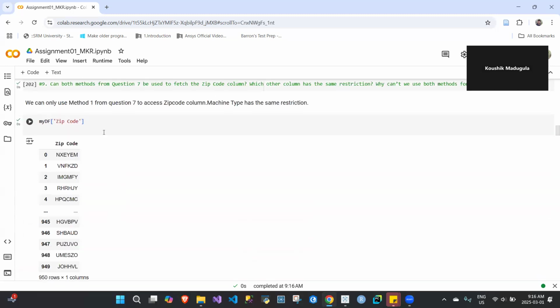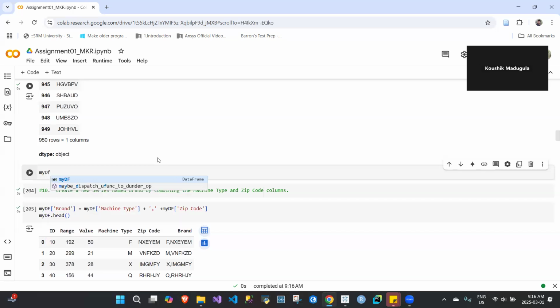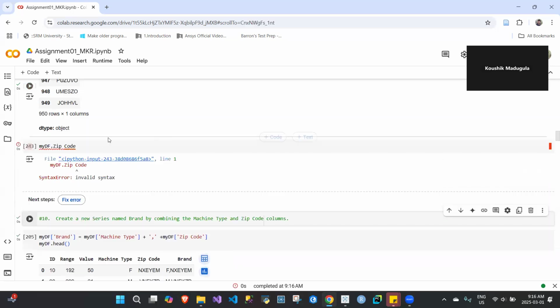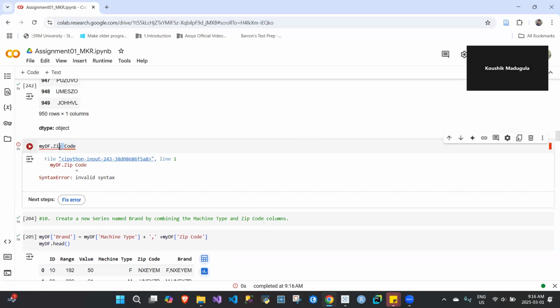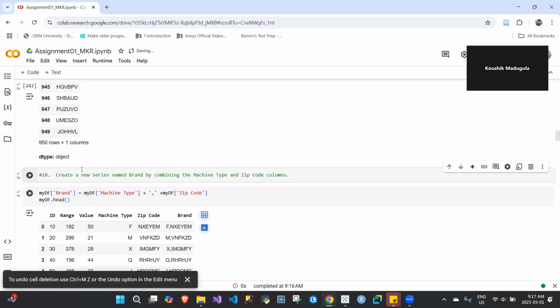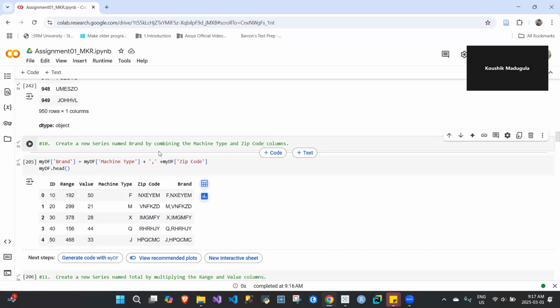You see bracket notation works well, but when it comes to dot notation, it throws an error saying invalid syntax because dot notation does not allow any space in your column names. It doesn't read that way. If there is an underscore, then it will read perfectly. But if there is any space in column names, it won't read. That's why it's preferable to use bracket notation most of the time.